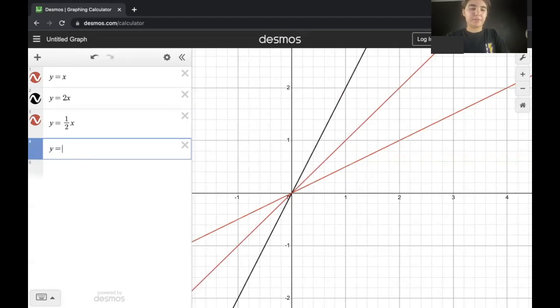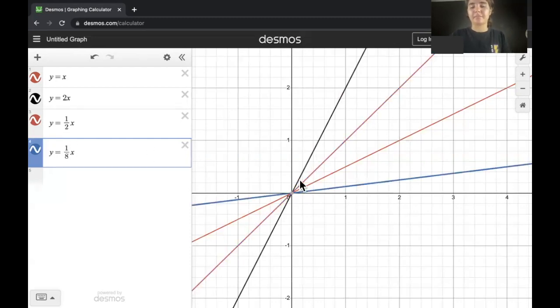What if we plug in y equals 4x? Okay, so we know that's true. It's still getting steeper. What if we change that 4 to 100? Okay, yeah, that's super steep, so that makes sense. But let's do an even smaller fraction. What if we did 1/8? Yeah, that's still less steep. So basically, the higher you go for this number, the steeper the line gets, and the smaller the fraction is, the less steep it gets.